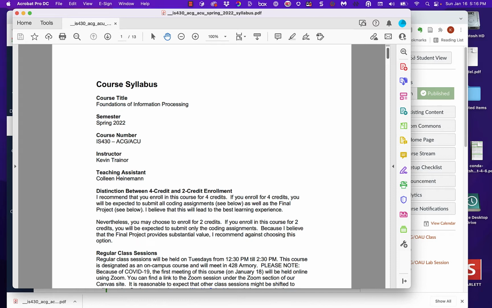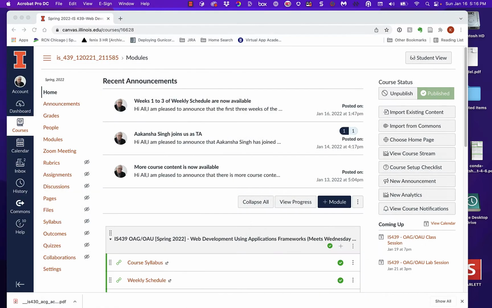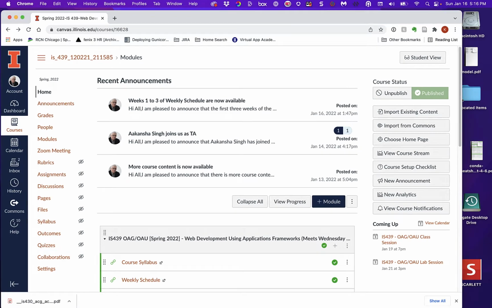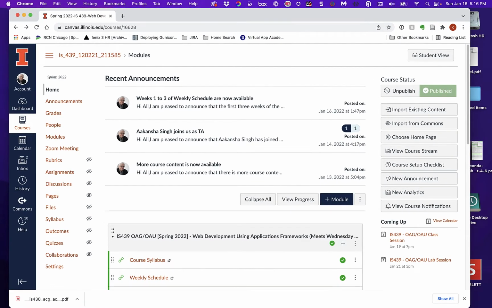Okay? What you might want to do while you're playing this, if you've got more than one monitor, I'm lucky enough to have 3, is that you might want to play it on one and pull up the documents that apply to your section on the other monitor. Okay? All right. So let's begin here by looking at the Canvas site.